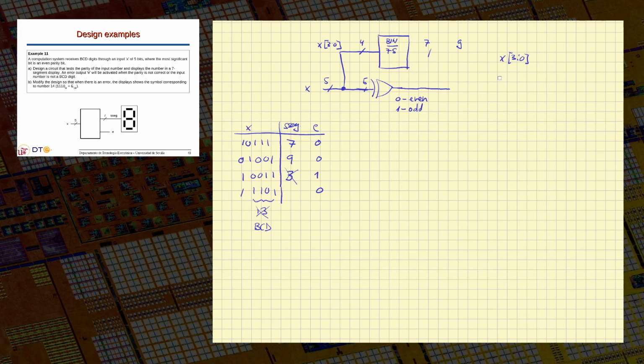When this part of the input number, the part representing the BCD digit, is greater than 9, then we have an error.